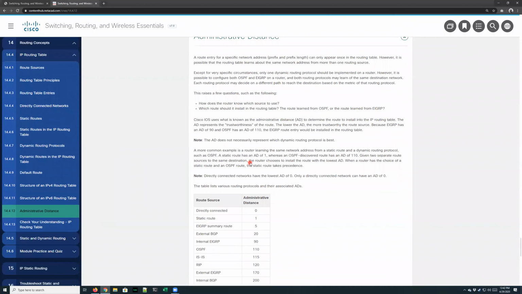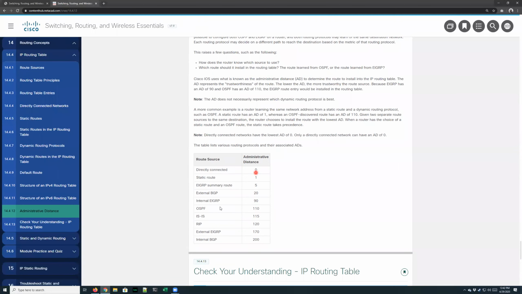The administrative distance, again, if you have multiple routes to the same destination, which path or which entry would you use? And so Cisco came up with this table, and this is why I kind of shy away from saying it represents the trustworthiness of the route, because it's the trustworthiness as Cisco sees it, and Cisco puts their bias all over this. And there's a lot of logic here, first off. So, don't let me be jaded about this.